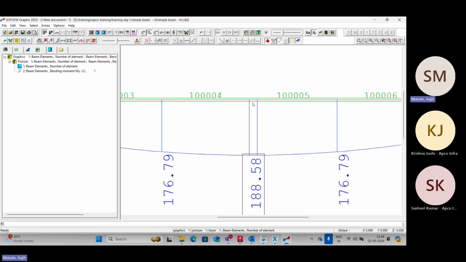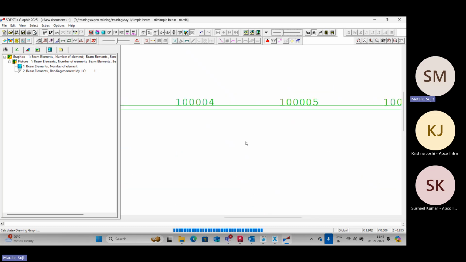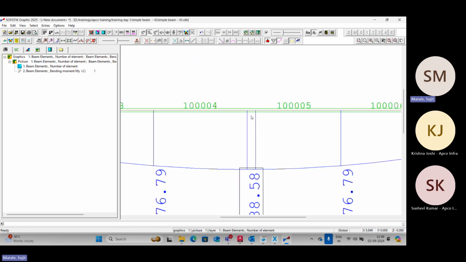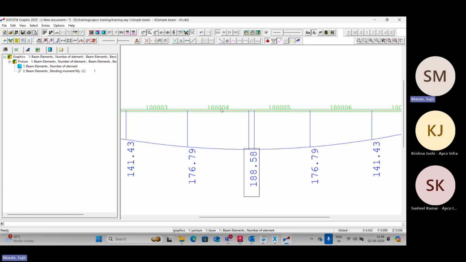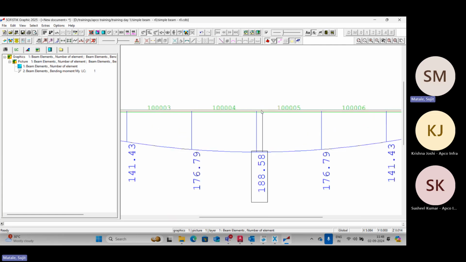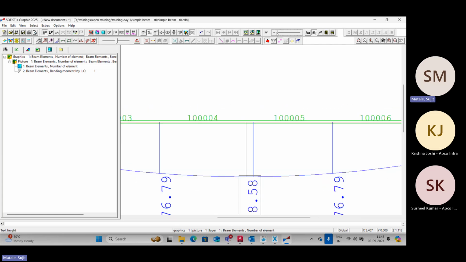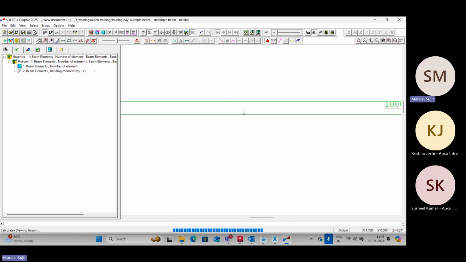Now the problem is that you cannot really have a look at the beam number over here. Since you are looking at result here at two things, there should be a beam here. No, there is no beam. 10,004 and 10,005. But I'll just go into D%. There is no beam element over here.